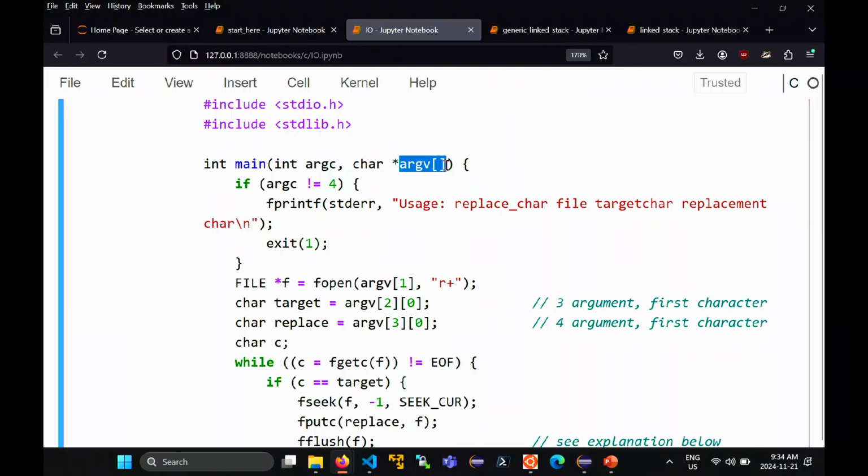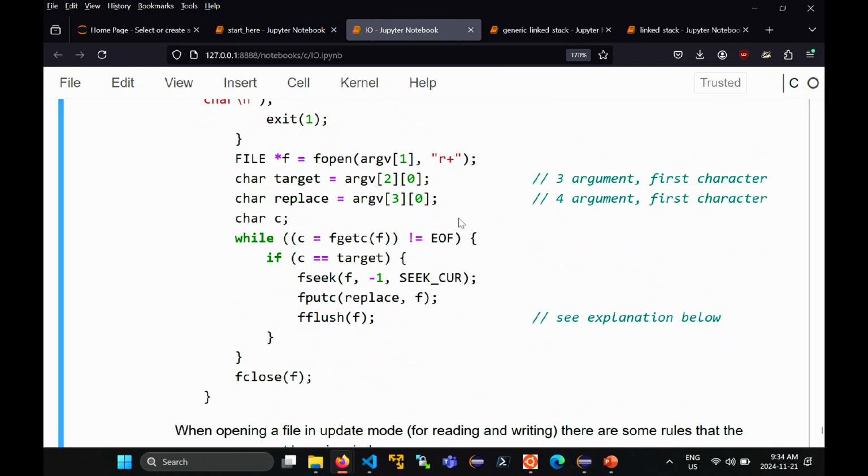Also remember that your command line arguments are supplied as an array of strings. So the name of my file is just argv[1]. We want to open the file and read characters from the file. When we find a character that we want to replace, we want to write that character back into the file. And so this is the first example, and the only example, where we open a file for reading and writing.